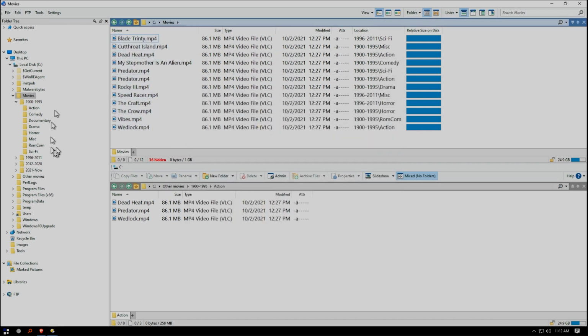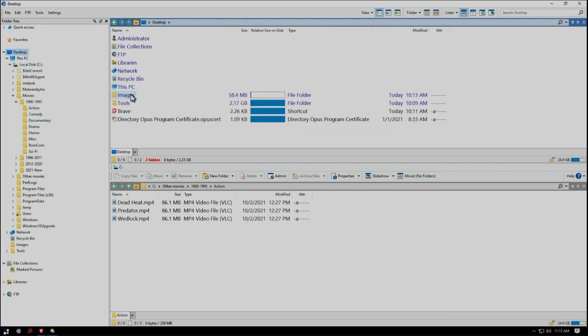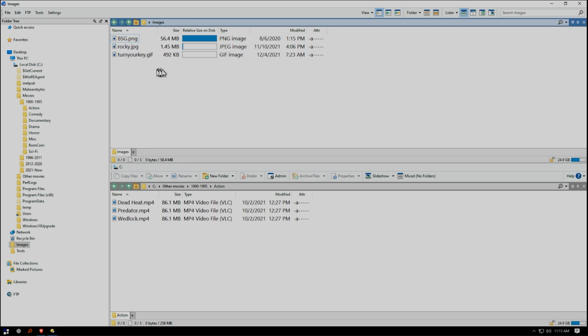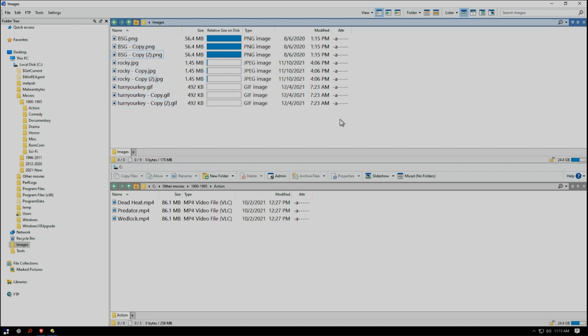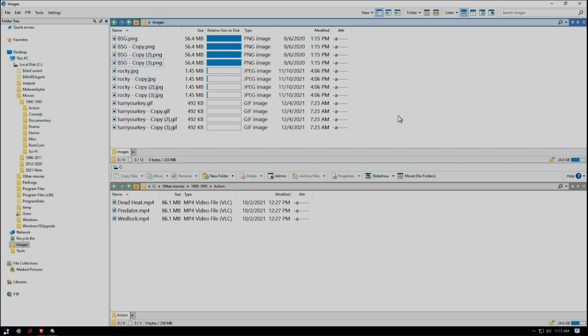So let's say that we go back to our images folder here, and we'll just do one more example of this. Let's say these aren't well-named pictures. They are, well, they're image 001, image 002, image 003, or maybe you've got disparate sources of data. Let's make a couple of copies here. Let's say you go on a trip. You take pictures with your point and shoot camera because you're not a savage.